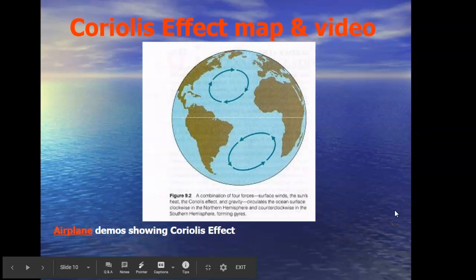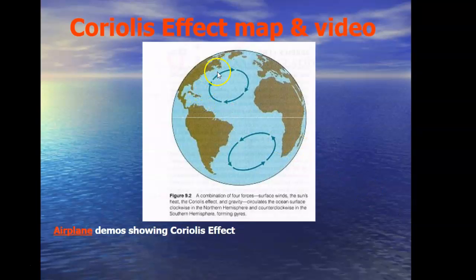This was a picture of the Coriolis effect as it is moving clockwise in the northern hemisphere, and in the southern hemisphere, it is counterclockwise. Here is the Brazil current that comes down, hits South America, and it causes it, as it rotates around, to be counterclockwise.